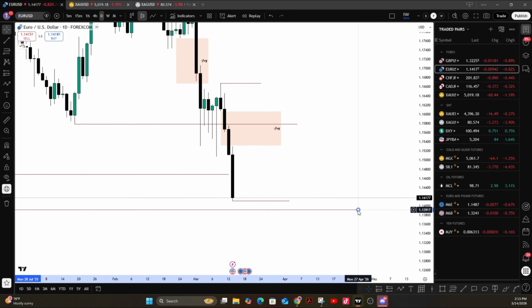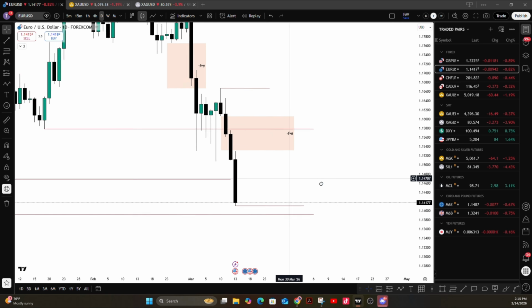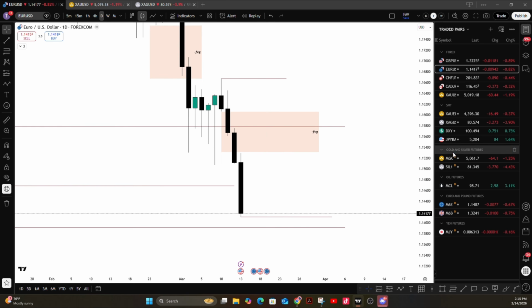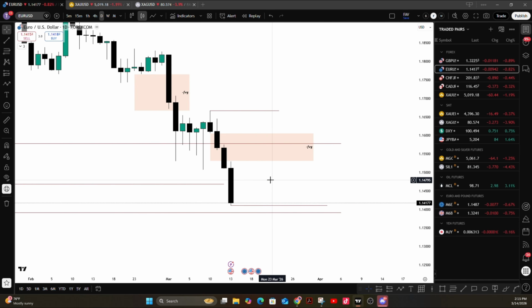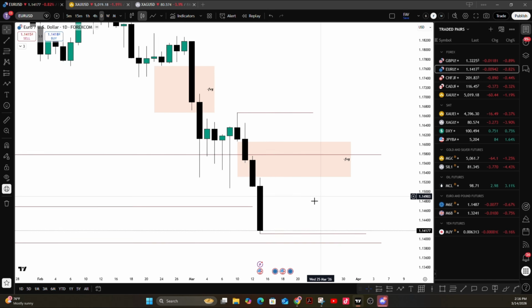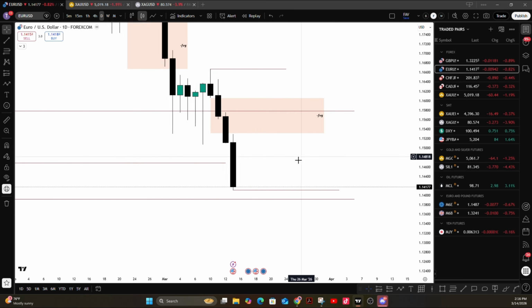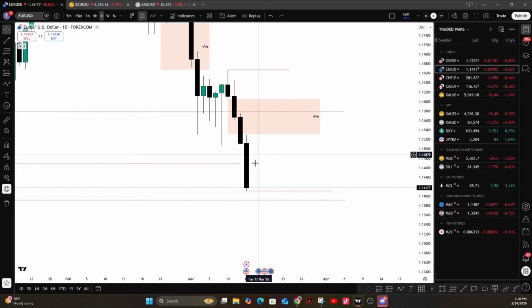So you see, there's nothing much to talk about, especially because of the kind of move that we had. Next week will be a week to observe price and see what the market does. Basically, we want to see two things: either retracement or expansion lower. If the market opens low, takes out the previous daily low, and closes inside the range, then we'll be looking for buys all the way until here. But if the market opens and fails to take out the previous daily low and continues higher, then we'll expect the high of the week to form inside of here and then trade lower.